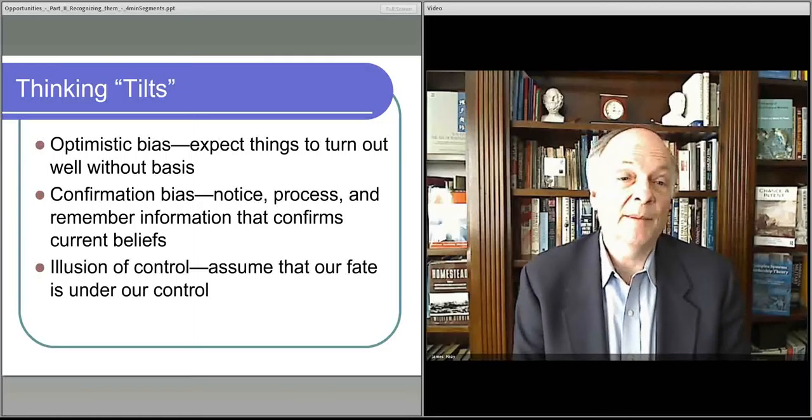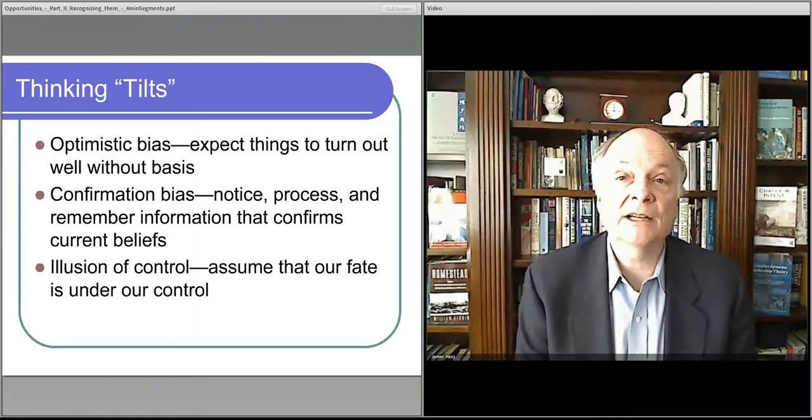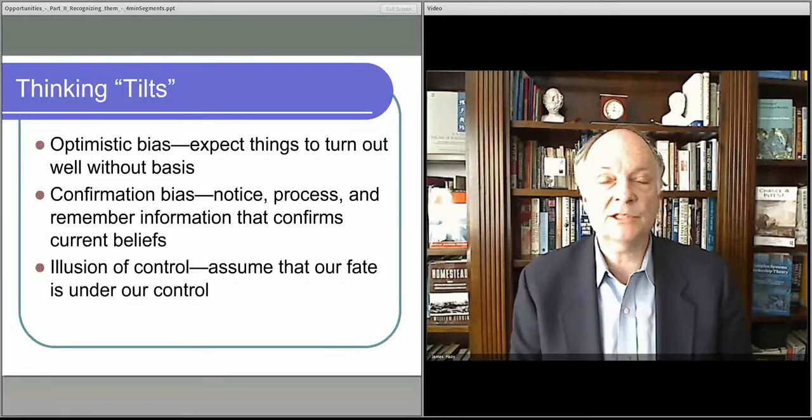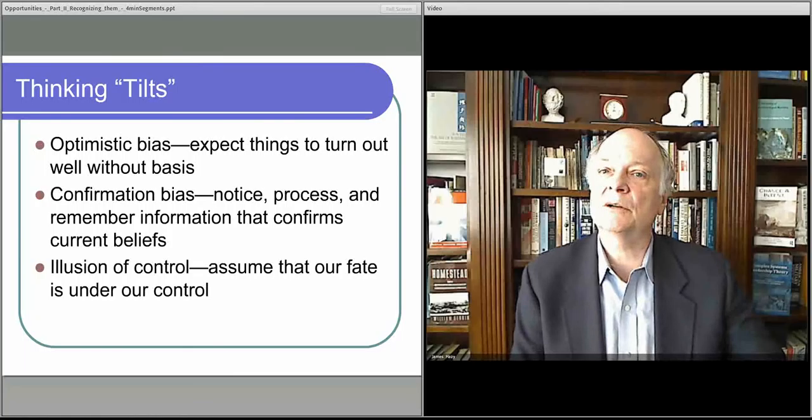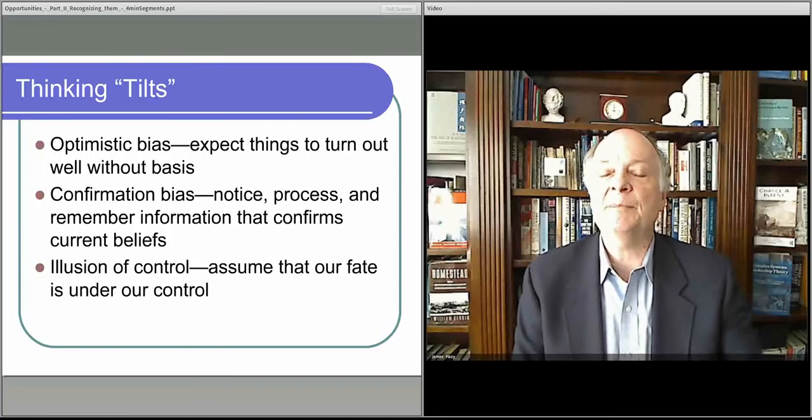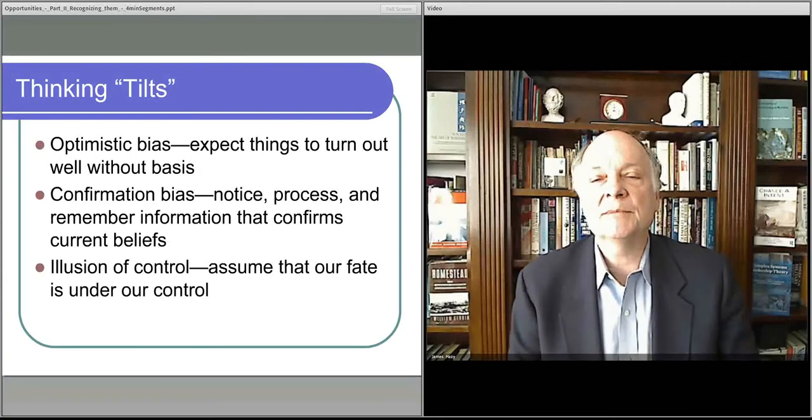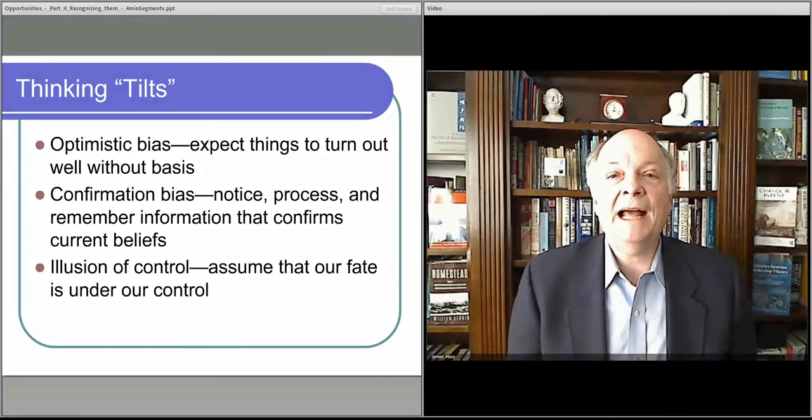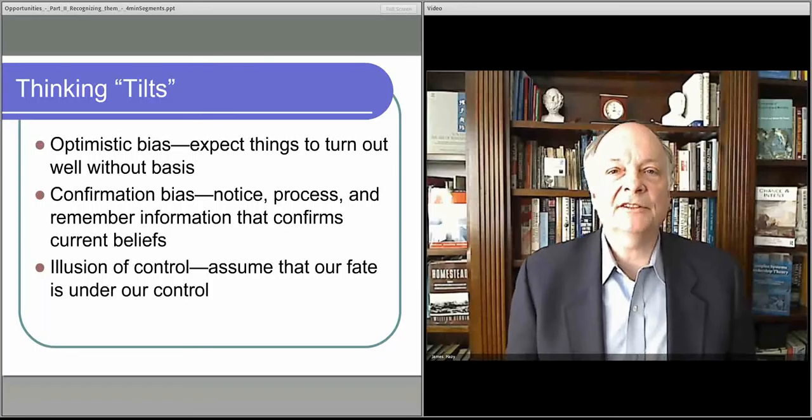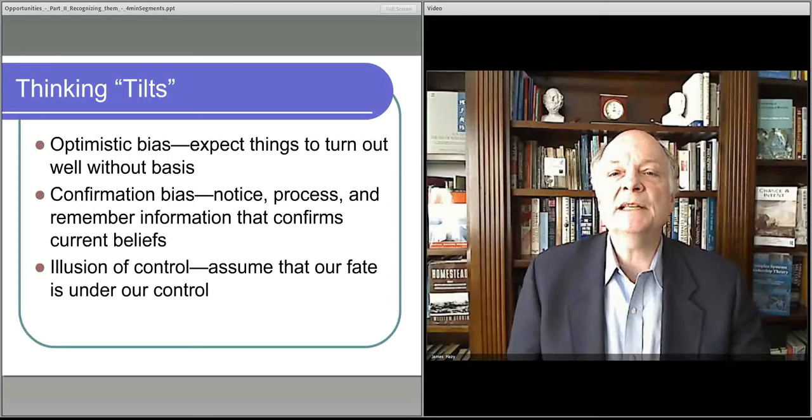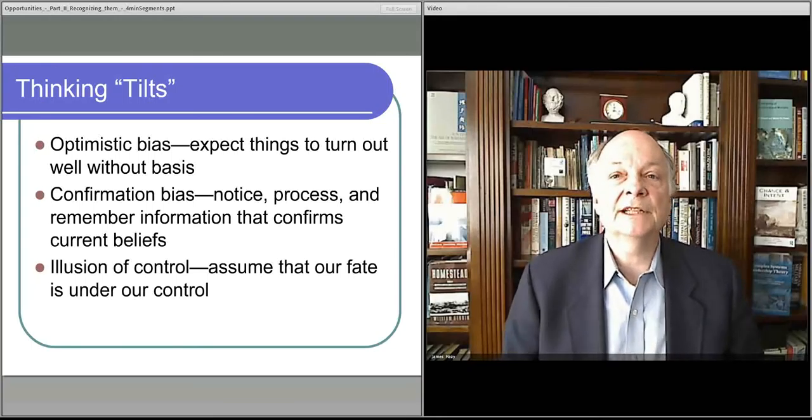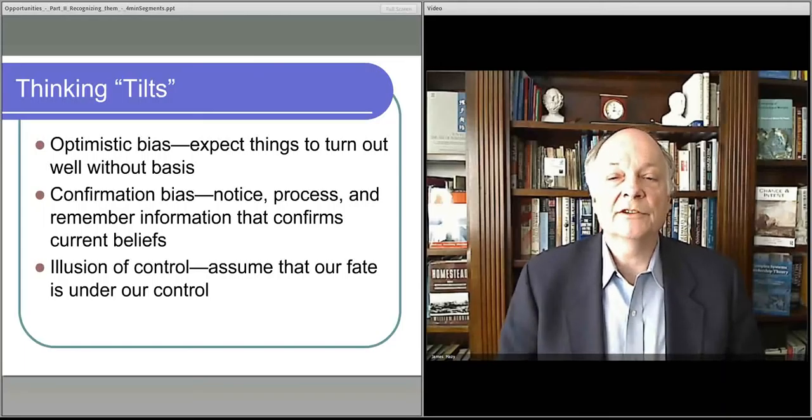You think, because I'm starting, this is a big chance. This could be it. We could make this work. I can see how this would work. You can imagine a scenario where it works. The availability bias takes over, and that becomes the scenario that becomes the operating plan, the expected outcome, even though it's very optimistic. So you want to dial that back a little bit. Not so far as you talk yourself out of it, but you dial that back so that you realize that even though you're optimistic about the future, you also have to be realistic and manage the risks, mitigate the risks, create contingency plans, and those kinds of things.